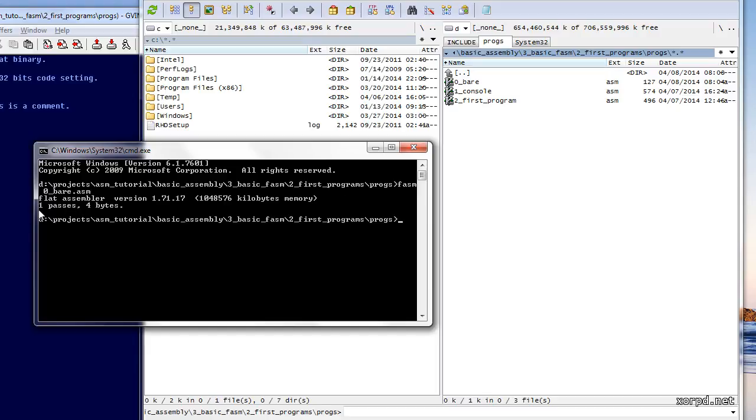The fact that we only had one pass over our source code means that it is pretty simple. Next to it, we have the size of the resulting program, or the size of the resulting binary, which is exactly 4 bytes. This is pretty small, only 4 bytes.